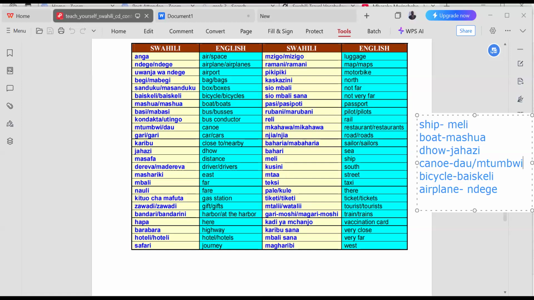Now, as I say, on air we actually use what we call ndege. Yes. Now, we are done with those three. We've discussed what to use on road, what to use on water, and what to use on air. Now, we have names of those who meet the requirements, for example, on the road. On the road, we say we use gari, but we have driver, which we have also borrowed directly from English. Driver, and in Swahili it is dereva.